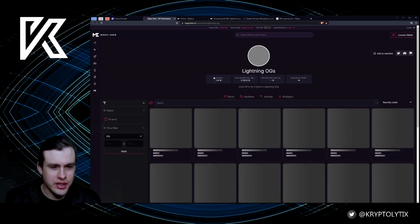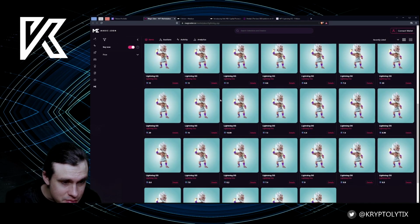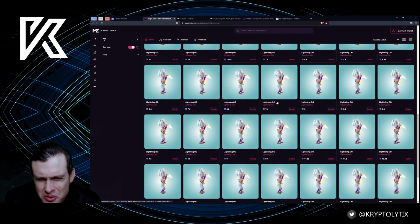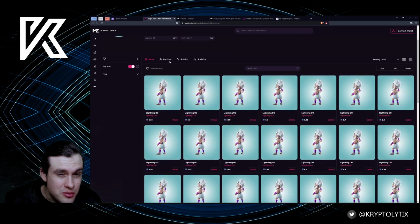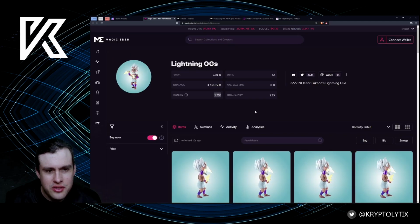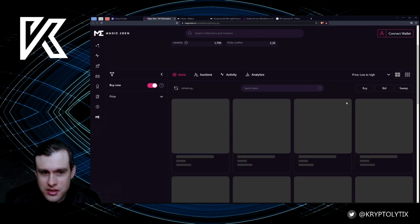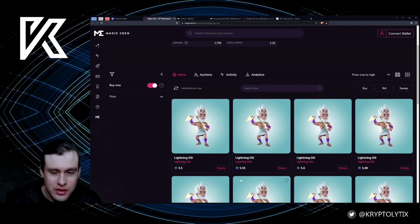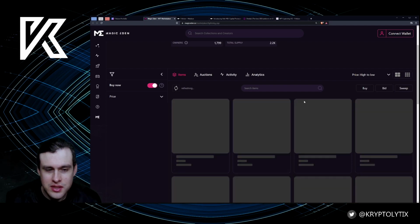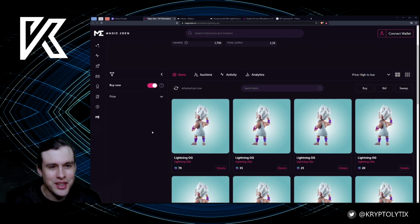And you can see it'll take us to Magic Eden, no doubt. I believe they're probably all exactly the same. Yep. Some people are trying to sell theirs for extreme amounts. Whoa. What's the floor on this? 5.5 SOL. There's 1,800 owners. And some people are trying to sell this for obscene prices. 5.5 is the low. Well, that's the floor, of course. Who's this nut job? This guy doesn't want to sell his, obviously. 70 SOL. What a clown.